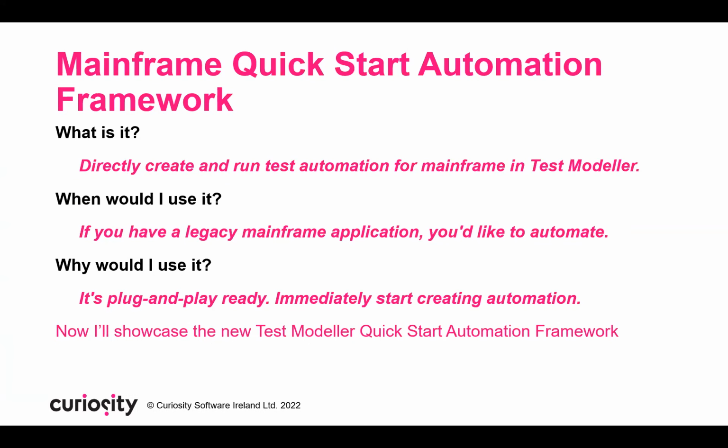So the next area we're going to look at is around mainframe automation. We've got quite a few customers who are using Test Modeler to automate their mainframe testing. And one of the areas we've looked to make it a little bit easier to get started is to incorporate an automation framework inside Test Modeler. So users who want to do some mainframe test automation can come directly inside Test Modeler, spin up a new project, and almost immediately start to do some automation for their mainframe system.